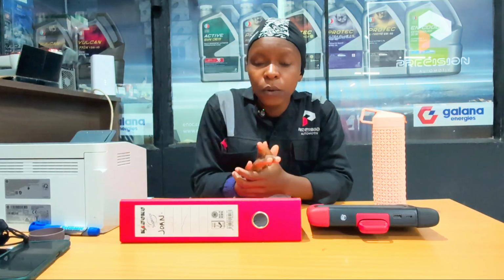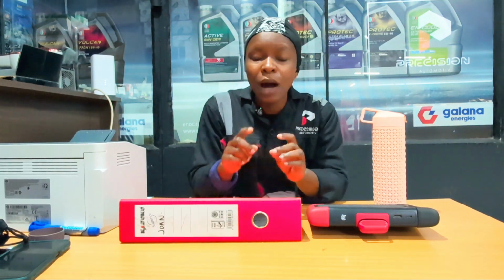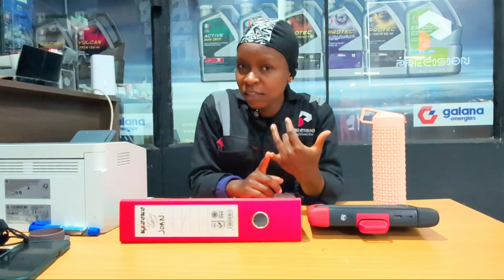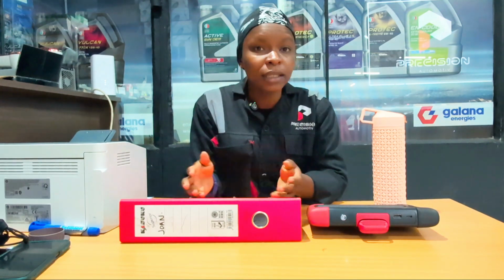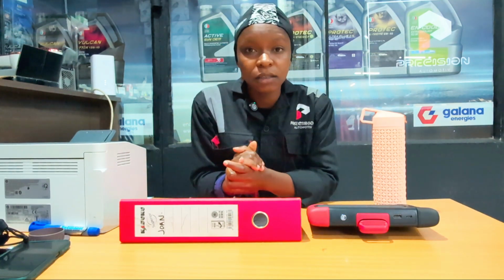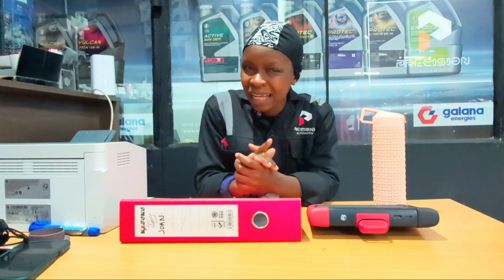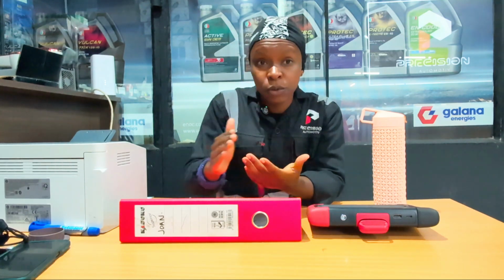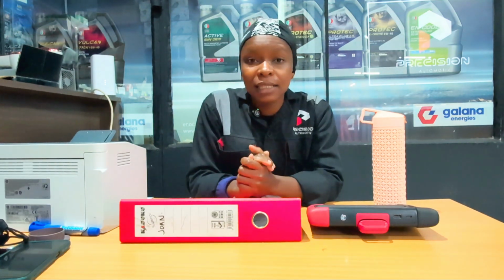However, for people who live maybe in Thika, Nairobi, these major cities or around the city environs, they're really enjoying these cars. Believe me, that is because services are easily accessible and also technical know-how is easily accessible. So in case of anything, they just rush, get their cars fixed, and they're good to go. However, if you're in the interior parts of Kenya, kindly be patient. I'll give you a very good example. Personally, I'm from Kirinyaga, and in a place called Kutus, the Kutus Kimunye route, they invested in Sienta hybrids.